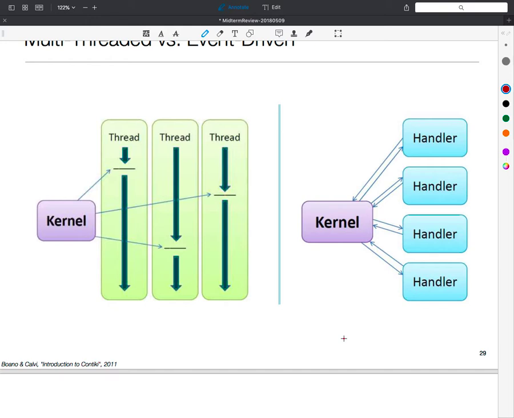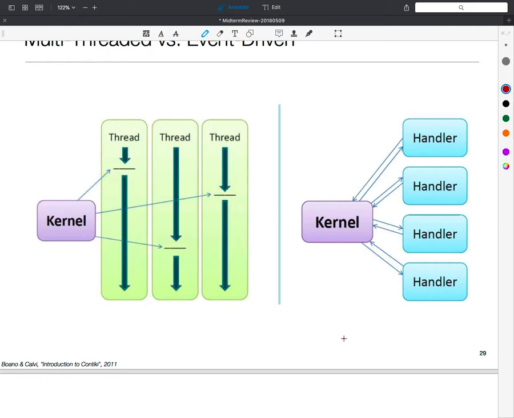So in both cases, there is a kernel. In the kernel, there is some sort of a queue, and in that queue, every time some event happens, either a hardware interrupt comes in and the interrupt handler does something, or maybe one of the current tasks does something, it goes into that queue. And then the kernel basically loops through the front of that queue saying, is there something to do? What's the next thing? So when a timer fires or things like that.